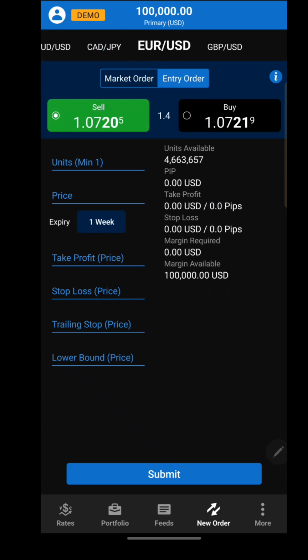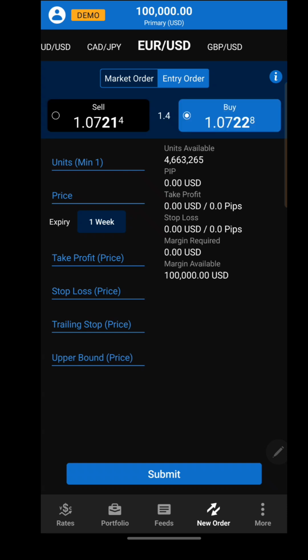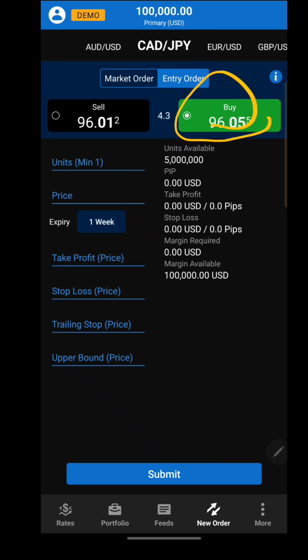On the Oanda app, there's no buy stop or sell stop. There's only buy or sell. So when you get your orders, that's what you will be paying attention to as well. We want to select the correct pair so we can enter the information in the correct slot. Boom, there's your Canadian yen. Then we want to make sure that the buy is selected, not the sell, since it was a buy stop. Sweet. Let's make that happen, and we have.